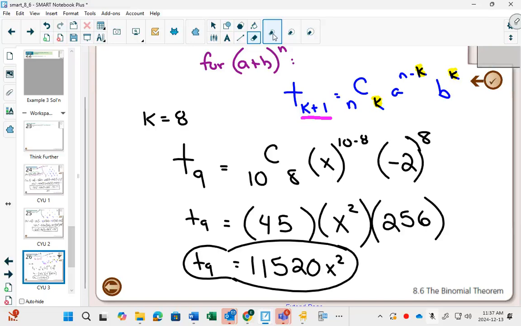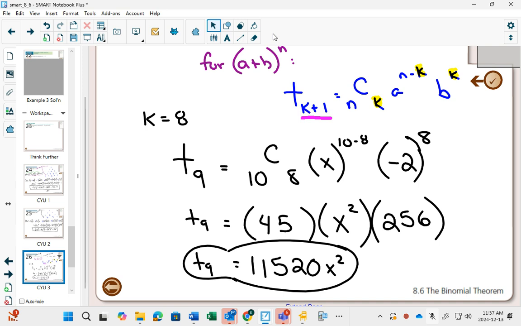So once we get to bigger ones, they're like, can you find a specific one? And if you can find term 9, we're pretty certain you could have also found term 8, term 7. You could use this formula to find all 11 of them. You could find term 1, term 2, term 3, term 4, all the way up to term 11 if you wanted to. Again, it's just time consuming, but it's the same thing over and over again.